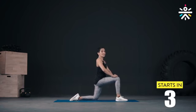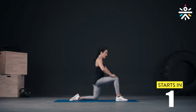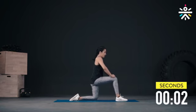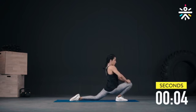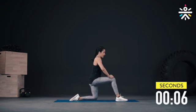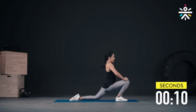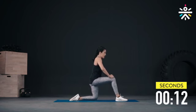We do this for 30 seconds on either side. Are we ready? Let's move. Forward and back. Forward, you can hold for a couple of seconds and come back. Just remember to not lift the heel off the ground. That's where we are testing the ankle mobility. As further as you can go.